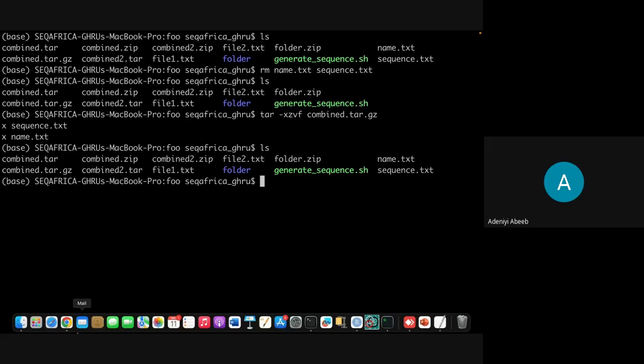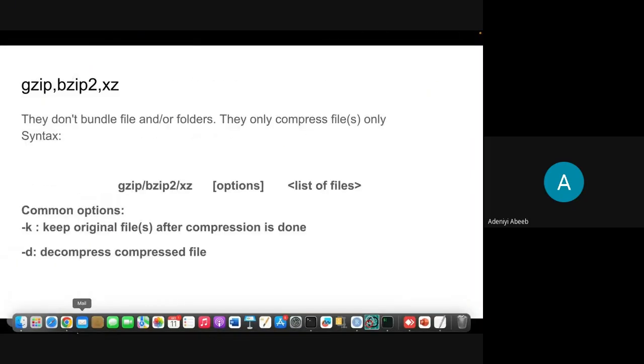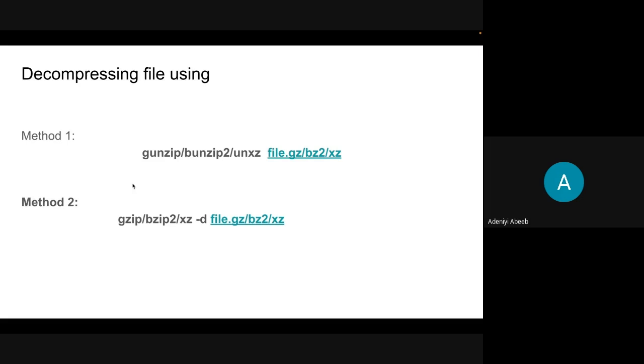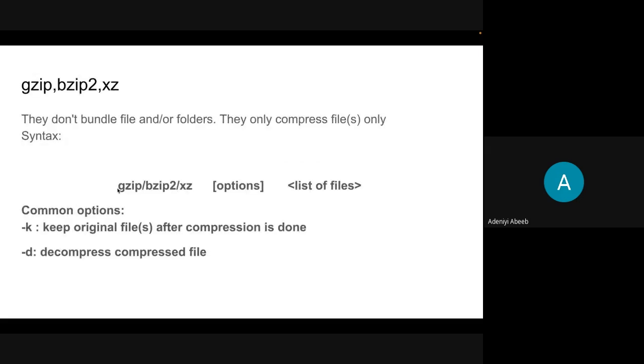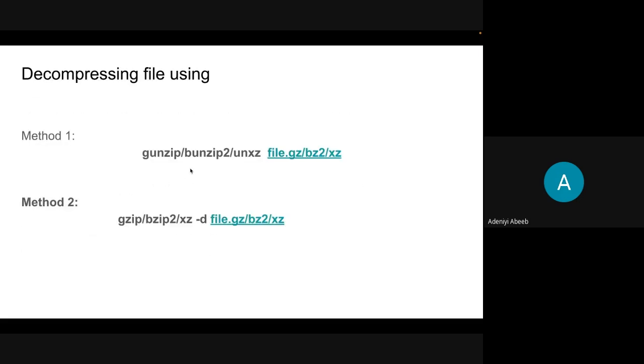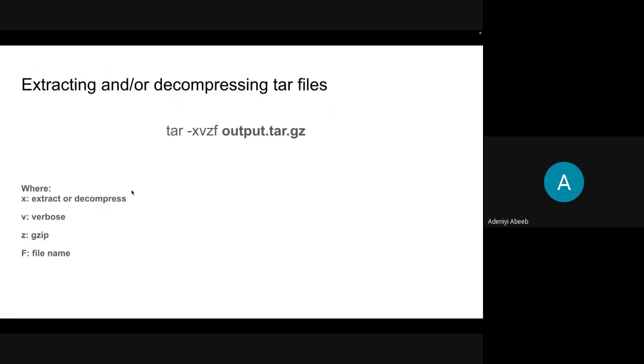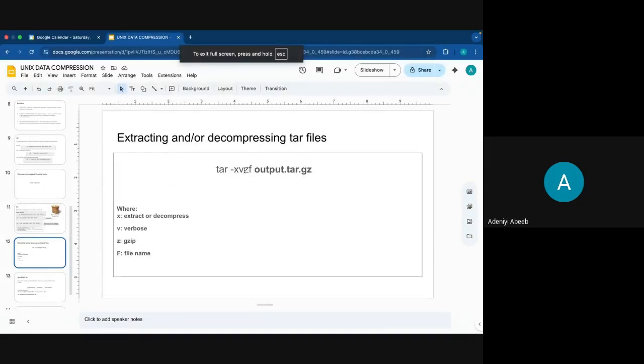So I think probably I should just stop here. The remaining ones are kind of similar. It's just the command that is changing. That's why I bundled them together. If you are interested in using gzip, use gzip. The syntax is the same, it's just the command that is changing. So I think at this point I should just stop.